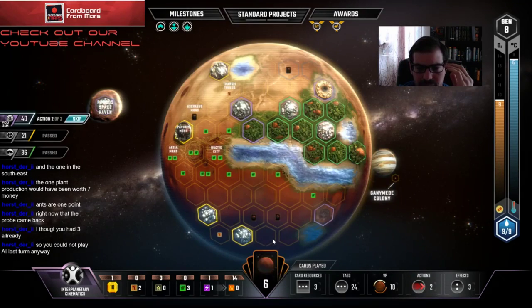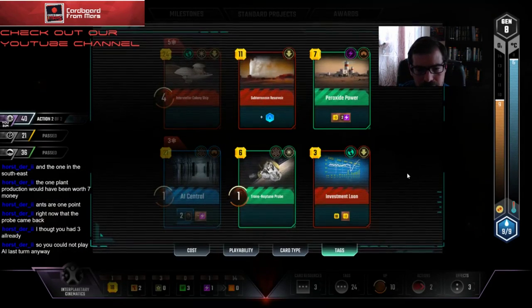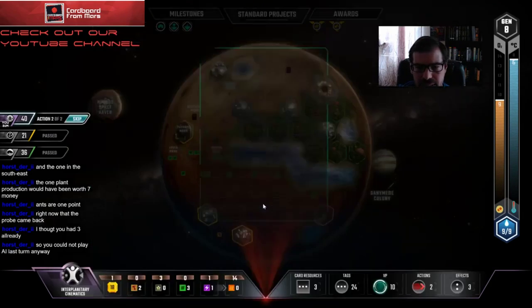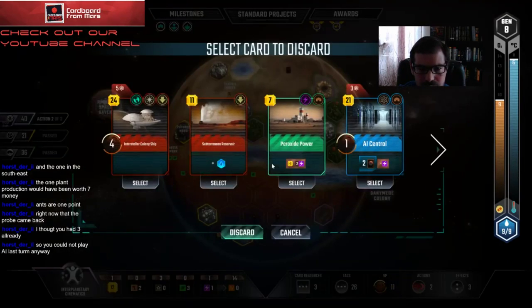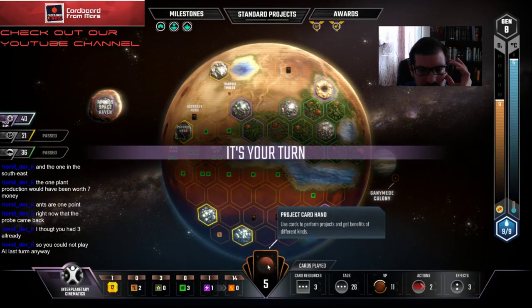Okay, so let's go ahead and get the fish on there, and then I'm going to go ahead and play Trans-Neptune Probe. That's my third tag. Oh yeah, I get the filter too. That's actually pretty good. I forgot about that. Let's go ahead and filter that away. It's been a while since I played a science tag, so I forgot about that.